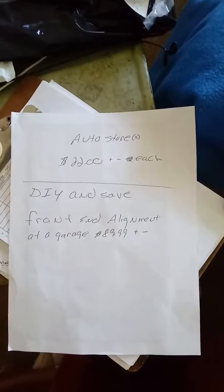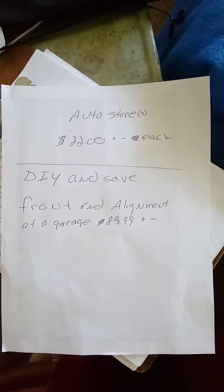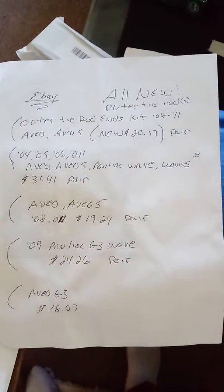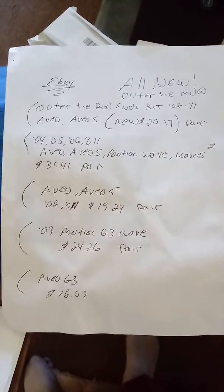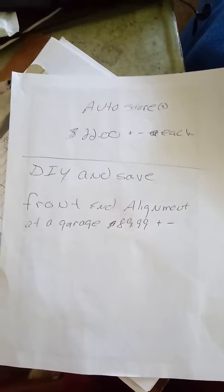This morning we're doing the DIY front end alignment on my 2010 Aveo. Now the information I have here, as you can see, and then this one here. Hopefully get it focused for y'all. And one more time here. Okay, let's head out to the garage and the shop and let's get this show on the road.